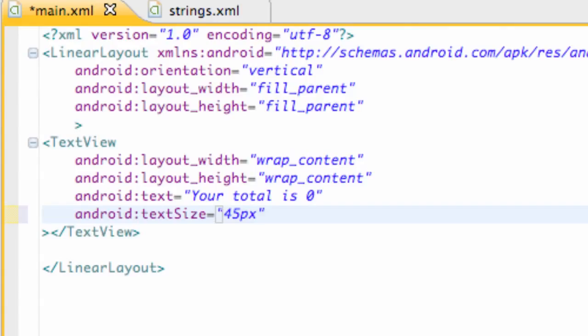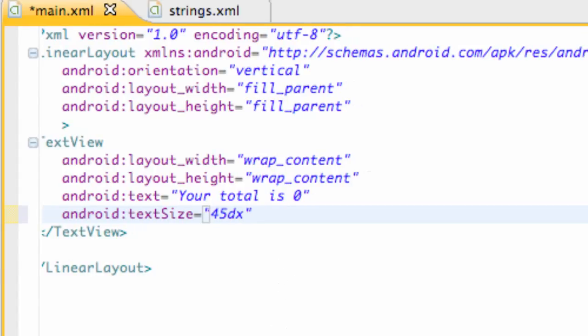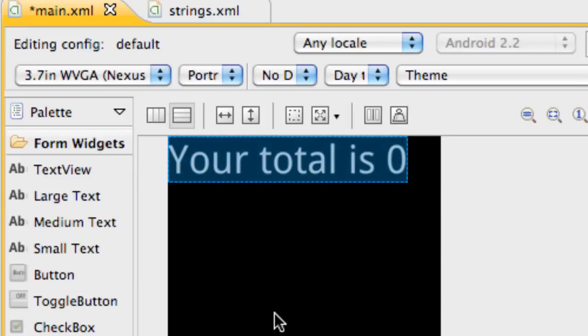So that's cool, but the thing is, we don't want to use pixels because, like I said before, different Android phones have different resolutions for their screens, and some have a pretty high resolution, which will make 45 pixels really small. So we're going to use a ratio by using density pixels, DP. That's going to keep it consistent for all the devices that we're going to be working with, because it's going to be sized according to the density. Now, as you can see, it's big text.